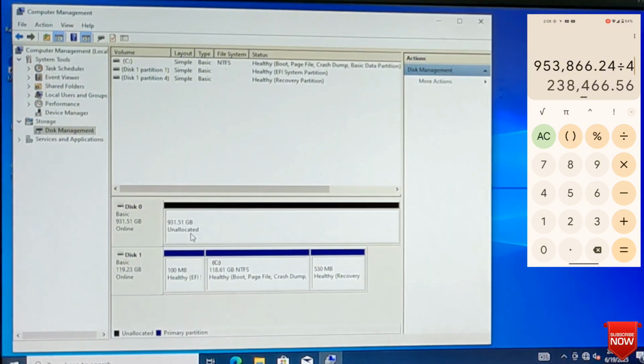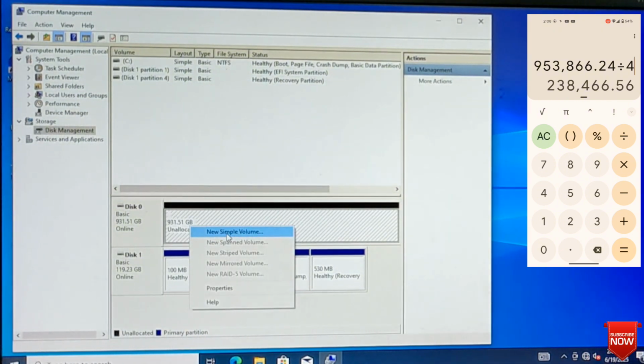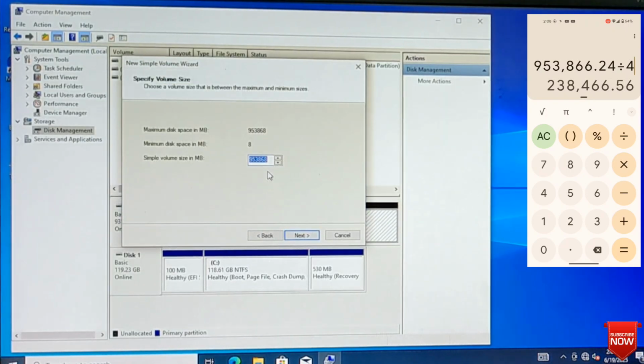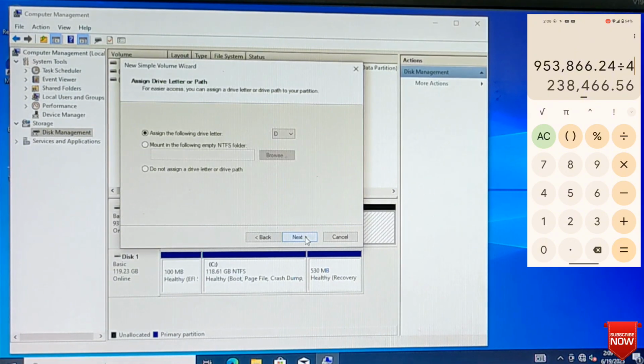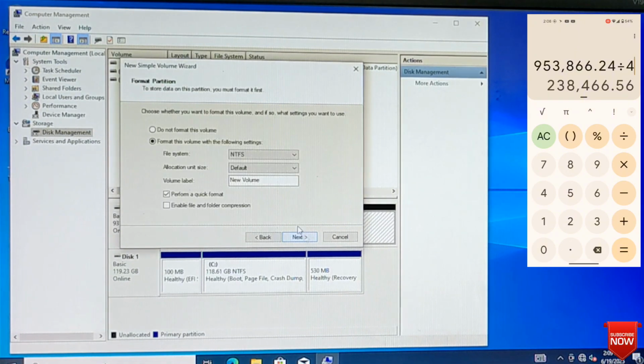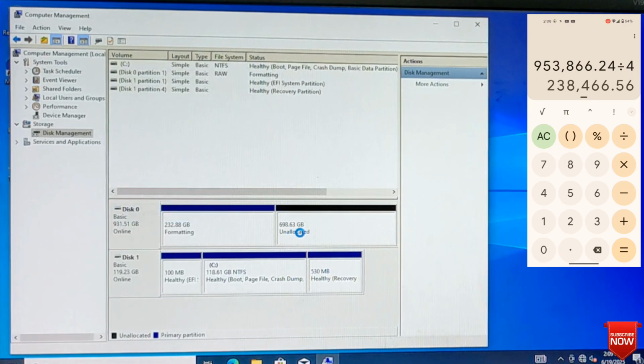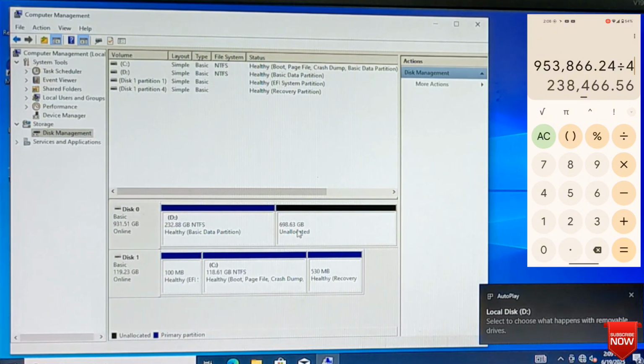We will go to the hard disk, right click, New Simple Volume, Next, and we will put in the number. We will click Next after entering the number. The partition letter will be created automatically. If anyone wants, you can give the partition a name here, otherwise erase it. First partition created. Do the next partitions in the same way, with the same steps.